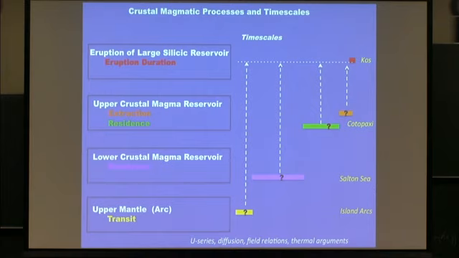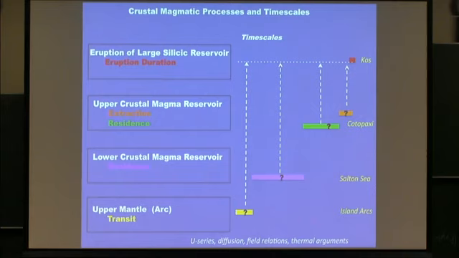And this is my really simple cartoon of the different pieces of the system. These little bars are meant to qualitatively indicate the amount of time we spend with the magma in different parts of the system. Certainly we can go from, say, the upper mantle all the way to the surface in very fast timescales, as we'll discuss in a moment. Or we can take longer and eventually erupt. So the idea of this cartoon, and I'll try to be more specific in the next few slides, is that we have relatively short timescales going from what we think is release of fluids from the slab all the way to the surface in some cases.